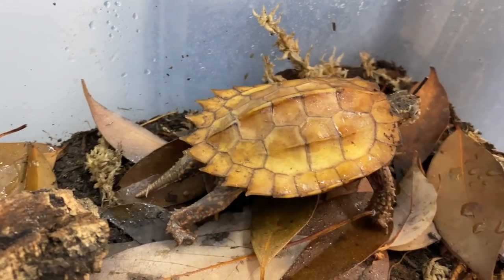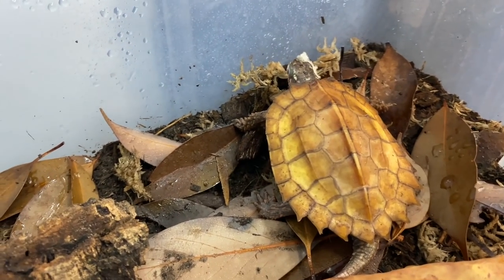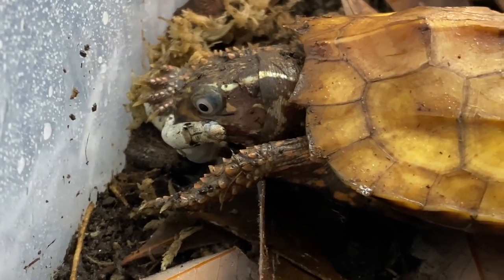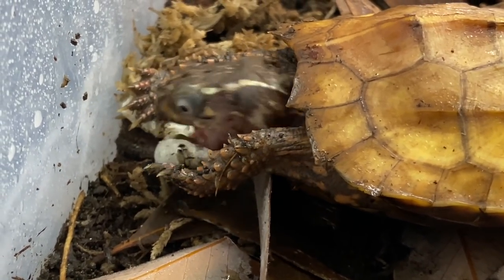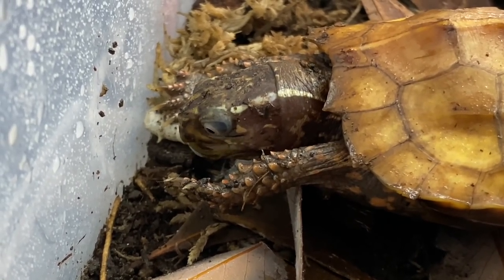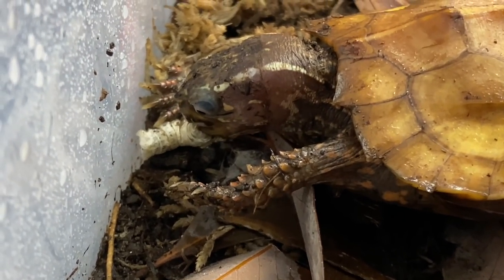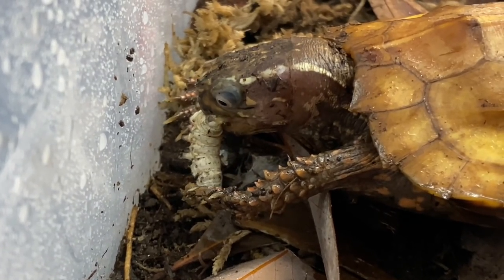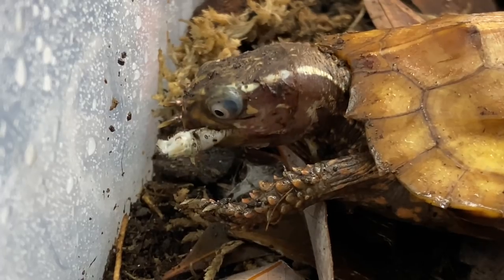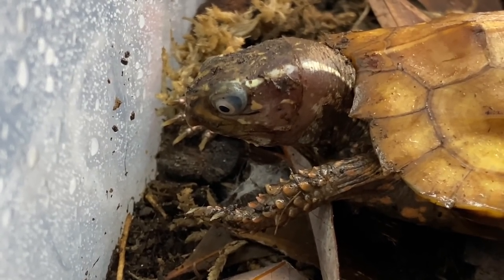Where are you going with your silkworm, buddy? Oh man, he's hilarious. Where are you going with that? Well, to be honest, that is way less messy than when Sabzi eats them, so not too bad. I was expecting a lot more of a nasty tearing up the worm kind of experience. A little bit of juice, but really not too bad. Cute little guy. Yum, yum, yum. All right, everyone.